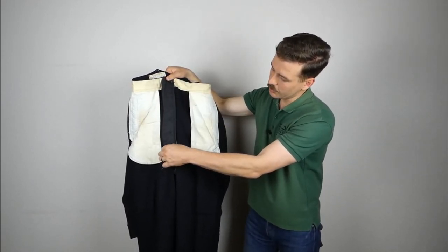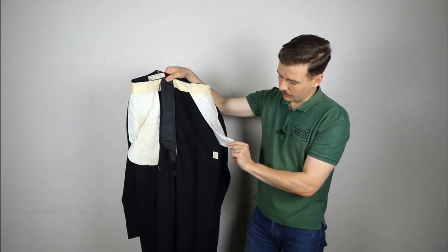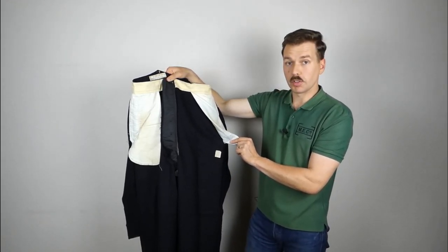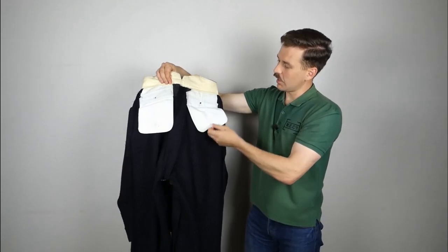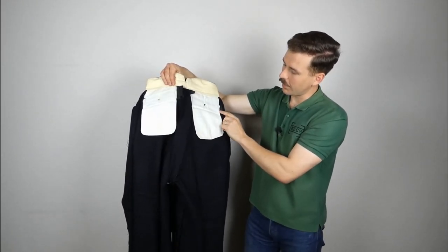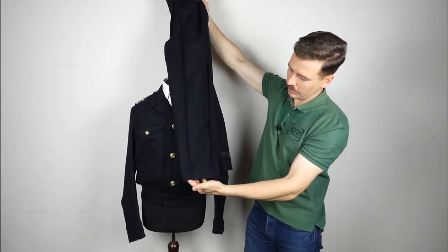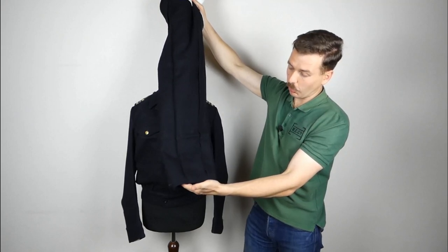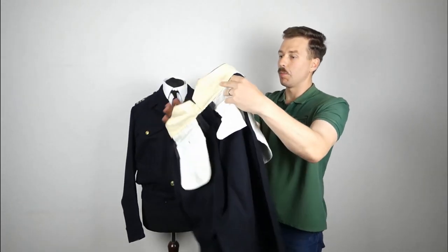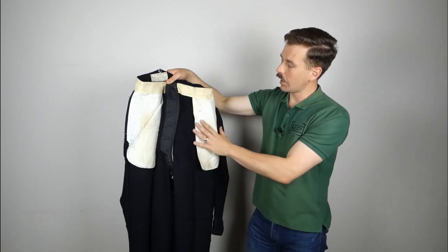Looking at the inside detail of the trousers, you can see the two bags for the hip pockets and the lining down the fly. There is a paper label on one side but unfortunately it's completely faded out. At the rear you can see the bags for the two rear pockets and the lining all the way around the waistband. These have been shortened at some point - turned up - presumably by the previous owner. They fit me and I'm not a 33 and a half inside leg, I'm about 31, so they've been shortened at some point in the past.